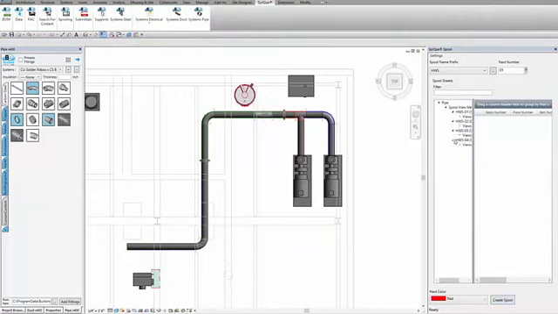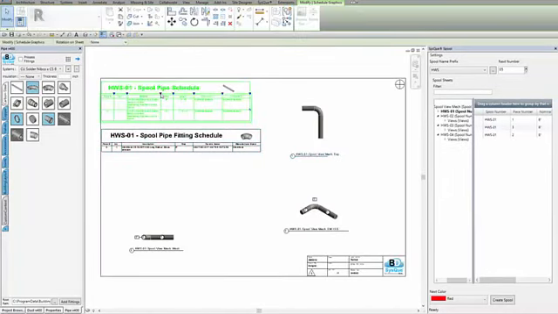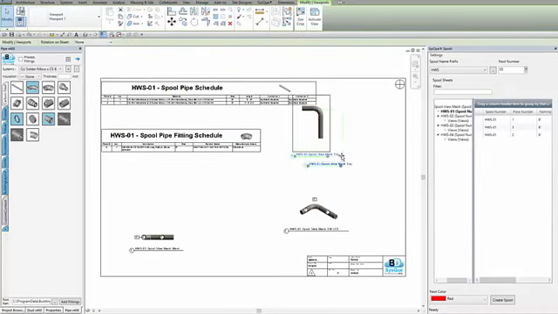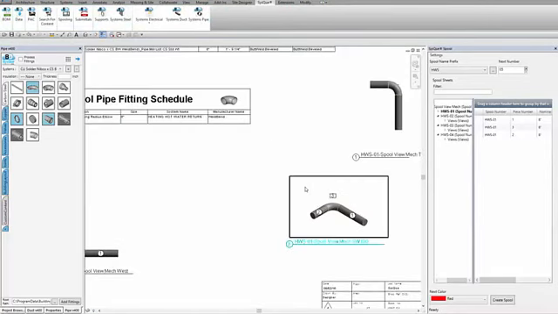If I come over here and just expand that, I can see all of my different spools. The first spool that I did is right here. Here are all the components on that spool. I'll double click on that, and you'll see right here I can modify this. I've got 3 different views set up here, and that's user preference. You can set what you want as far as your visibility.